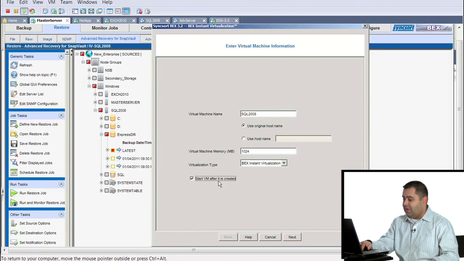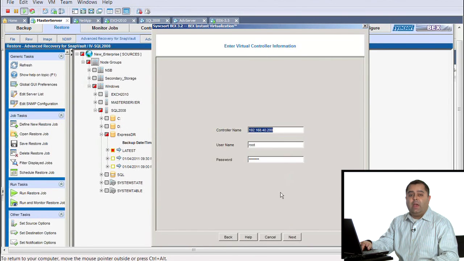That's the same fast system where we've performed the block level backups to. So we're mounting that off the secondary storage, running off of it temporarily while we're rebuilding our primary server. Both operations automatically perform storage alignment as part of this process, and that's very crucial when it comes to any type of physical to virtual migration. We'll start the VM after it runs the virtualization to boot it up and bring it online.